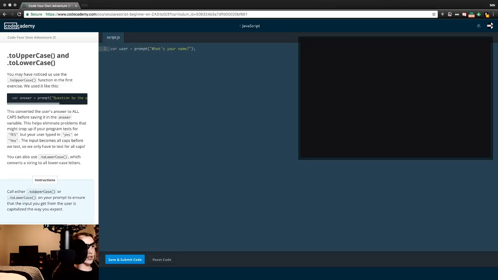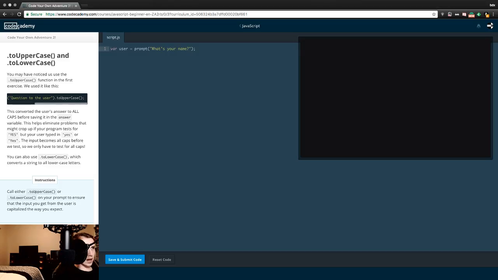Variable answer equals prompt question, toUpperCase, empty parentheses. Beautiful. This converted the user's answer to all caps before saving it in the answer variable. This helps eliminate problems that might crop up if your user typed in yes or YES.